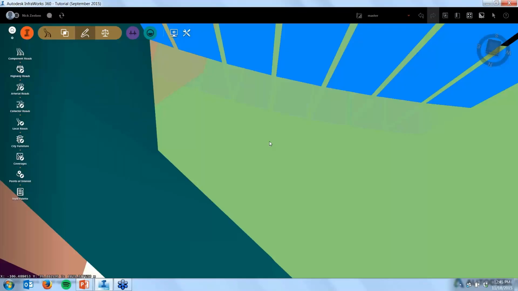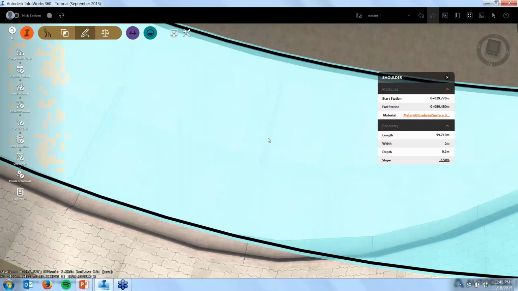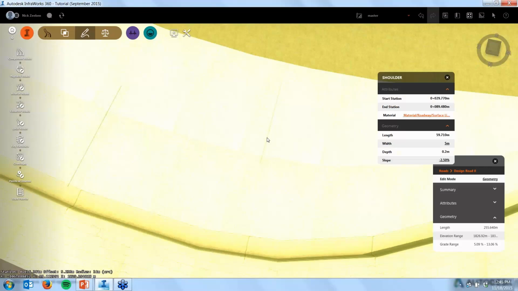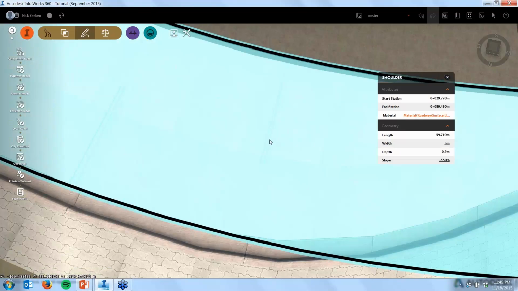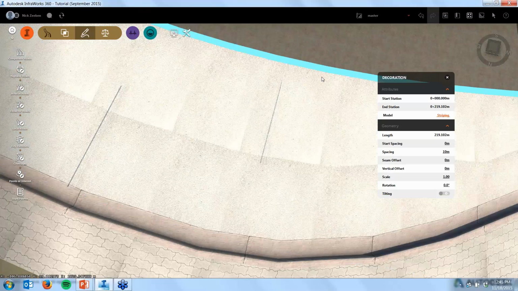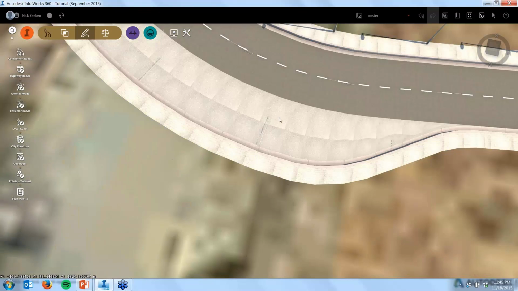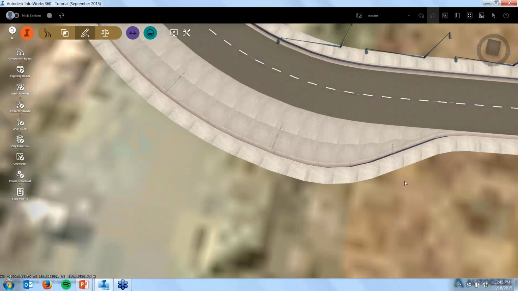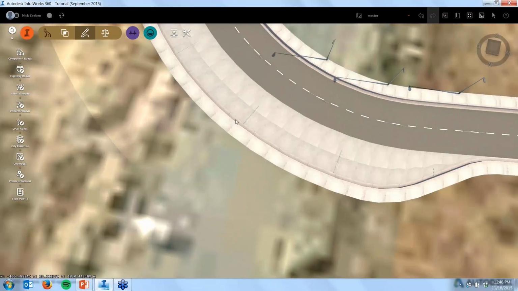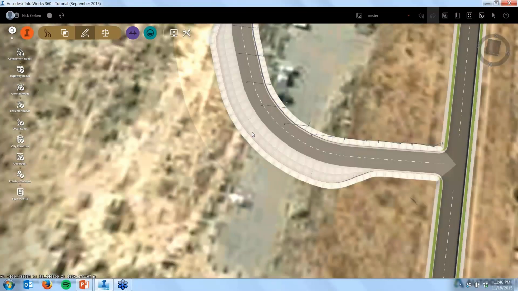Oh, there's the other ones I added earlier. Let me get rid of those, if I can. There we go. So a little harder to see here, but now I get a regular stripe for what would represent parking bays along the edge there. So those are the ways right now that I can deal with striping, which again are sort of similar to the ways I could do them with a style-based road in manipulation. So those are your options today.